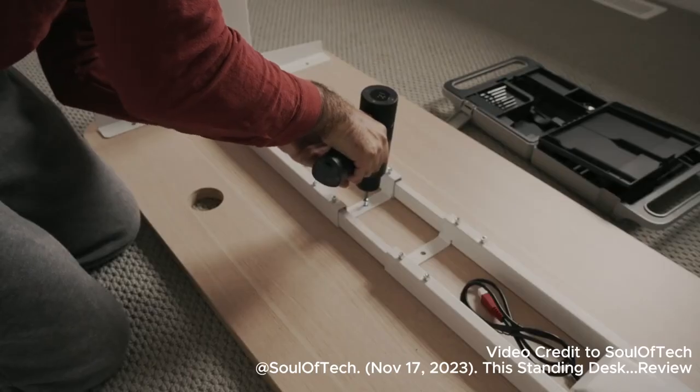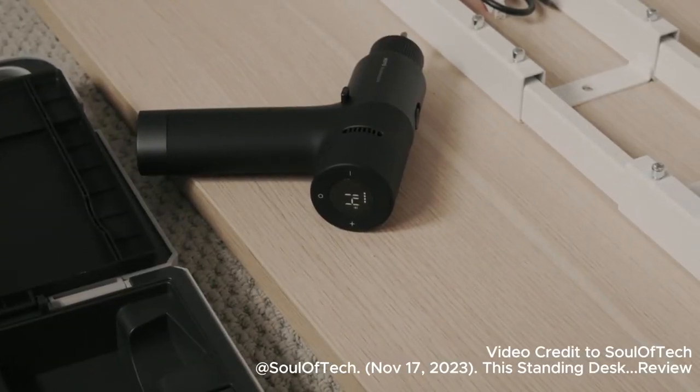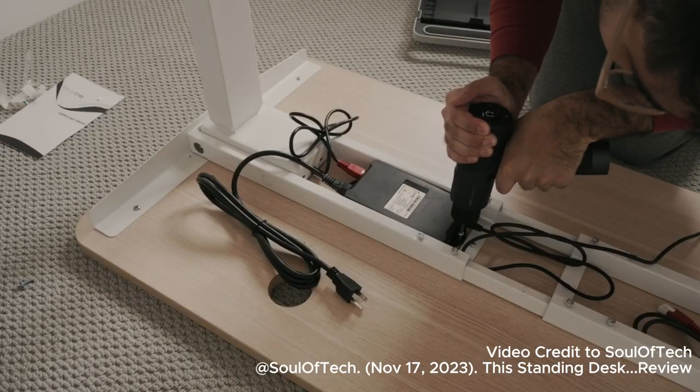All of that can be viewed thanks to this super HD LED screen we have here, which shows everything from torque level to battery status as well as the mode you are using. This is the complete package and it looks really darn good — plus it's perfect for home DIY jobs.